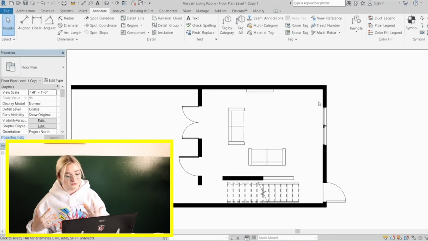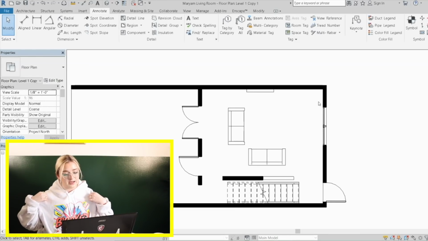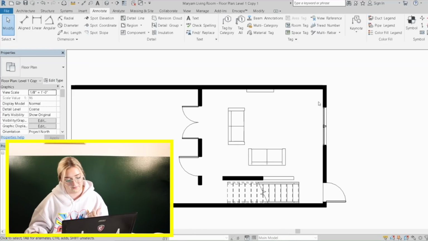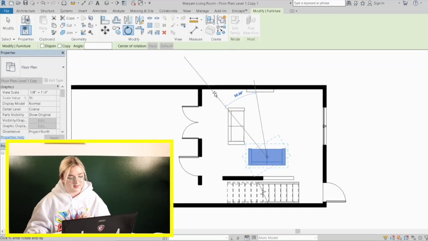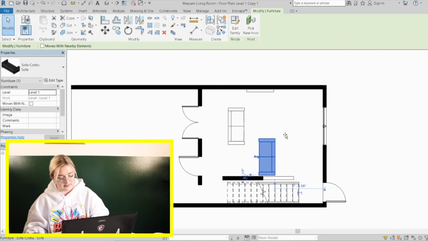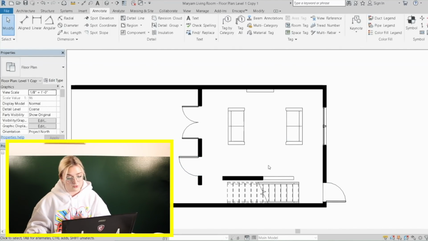It's really hard to read over floor plan because there's not much going on in floor plan as opposed to the 3D view. So you guys will see that in a second. But first, I just want to map out the ideas that I have for this space. I will probably move this guy and put him here. And that way you'll just have more of a little walk space here.